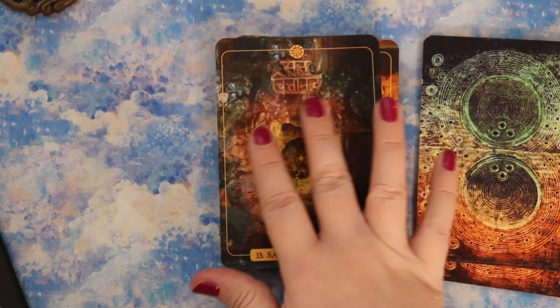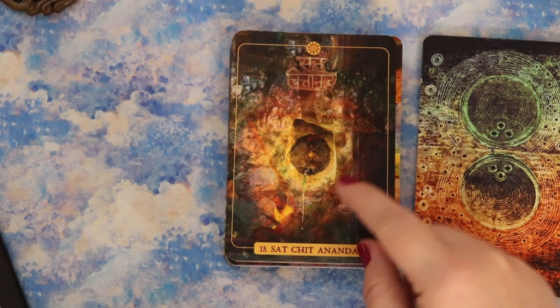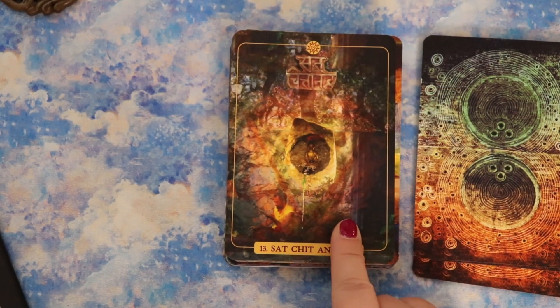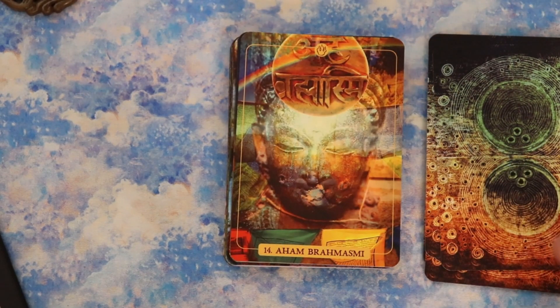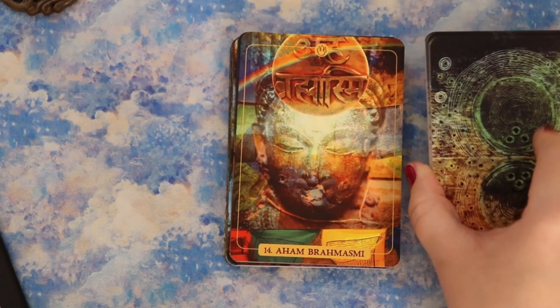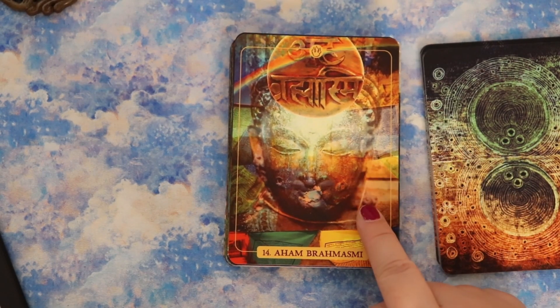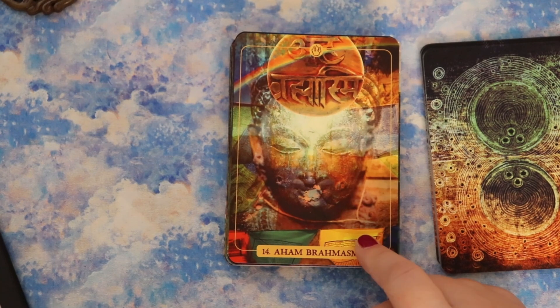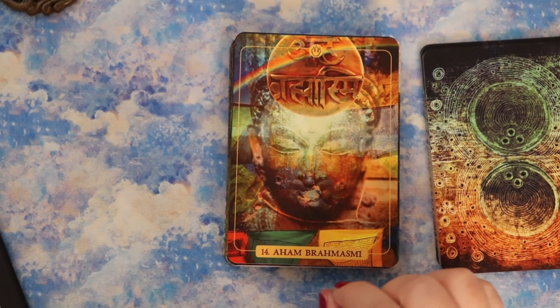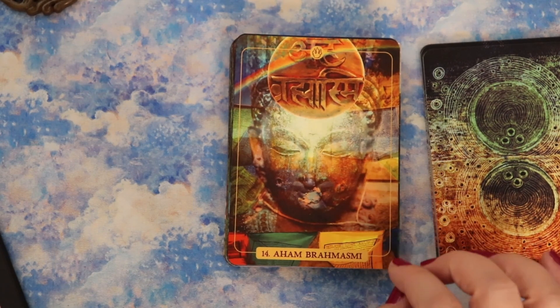And I love how this card seems to be like you're in a sacred well — it reminds me of going to a cave-style well. There's a ring of trees around everything, what looks to be a waterfall in the background, and this beautiful statue in the center. This deck feels very weighty with a lot of tradition behind it and a lot of the author's personal experiences within those practices and traditions. Aham Brahmasmi is Sanskrit for 'I am one with the universe' — the universe is me and I am the universe, speaking to the experience of total unity with the divine.